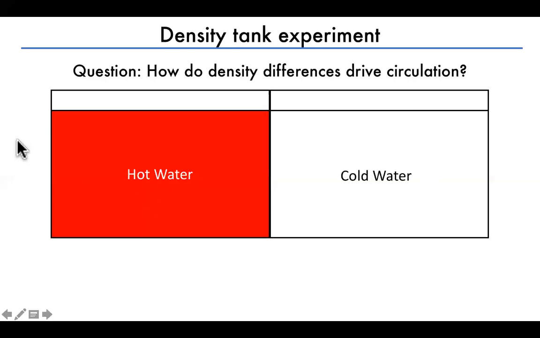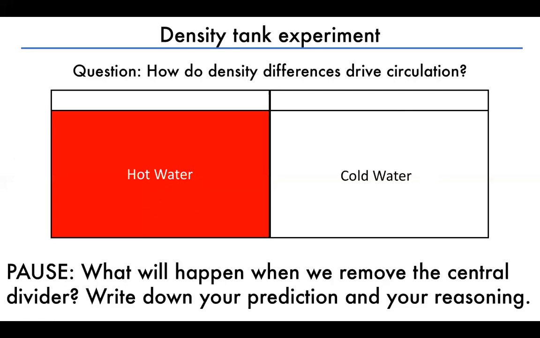So as with some of the previous slides, I just want you to pause for a second and think about what you think is going to happen when we remove that divider, and then think about why you think that. And again, this is not the kind of thing where there's some sort of bonus points for being right. I just want you to think about what would I expect to happen, and think about your reasoning, and that'll give us something more to think about when we look at the actual demonstration.